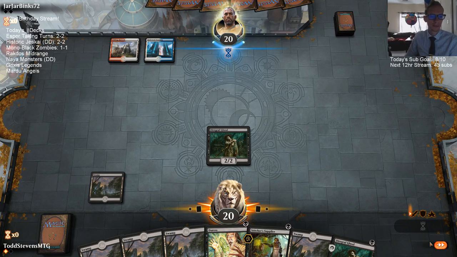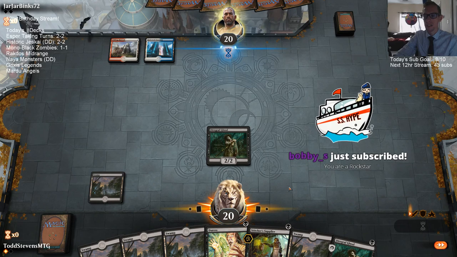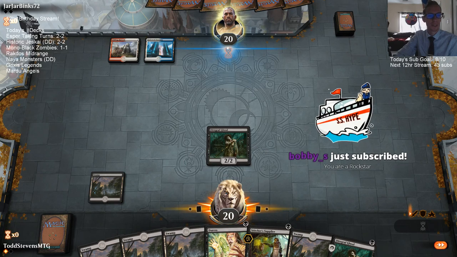Thanks, LaCroix. Deckmaster doesn't recognize this Duress, the new Duress. Makes sense. It didn't recognize the new Llanowar Elf for a while. So I guess the one person that makes Deckmaster has got to program in this Duress.